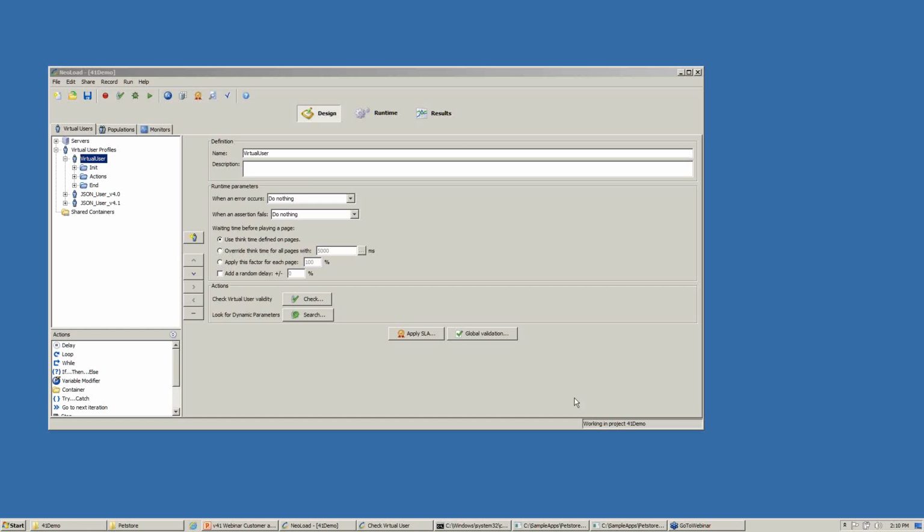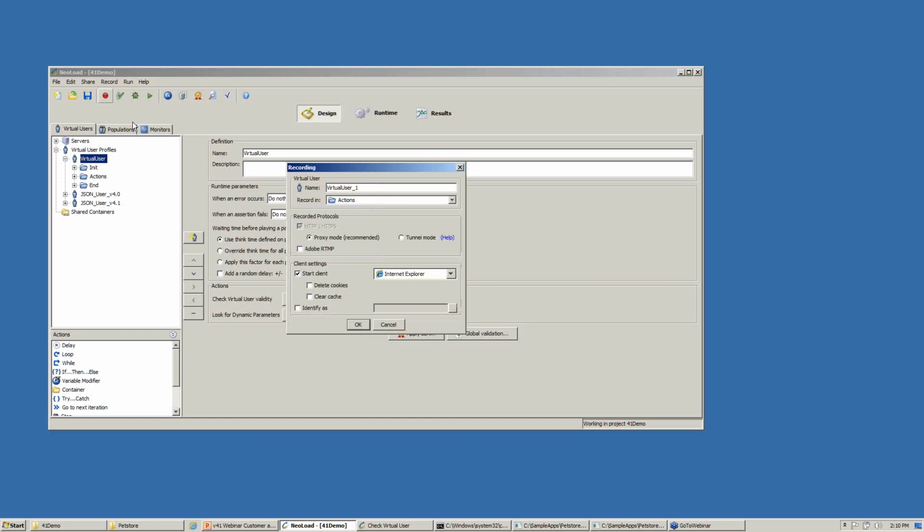Obviously, it looks very similar to 4.0. And as I mentioned, I'm going to take you through the features from the left-hand phase to the right-hand phase. First of all, let's talk a little bit about the new tunnel mode. Not really a demonstrable thing, but historically, there's been some challenges when trying to record mobile applications. As we saw in the polls, quite a few are doing mobile testing.